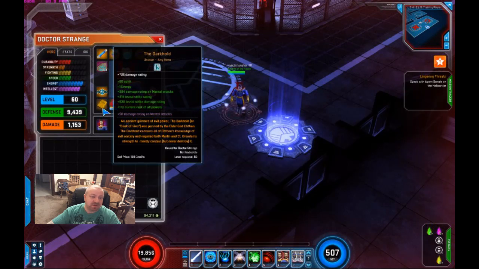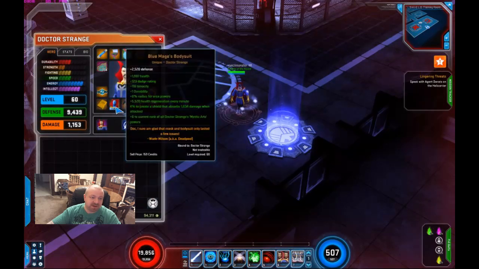I got the Darkhold. This is not part of his set. This is any hero, obviously. But it's massive. It's got damage rating and then plus another 994 damage rating on mental attacks. So obviously this is awesome.